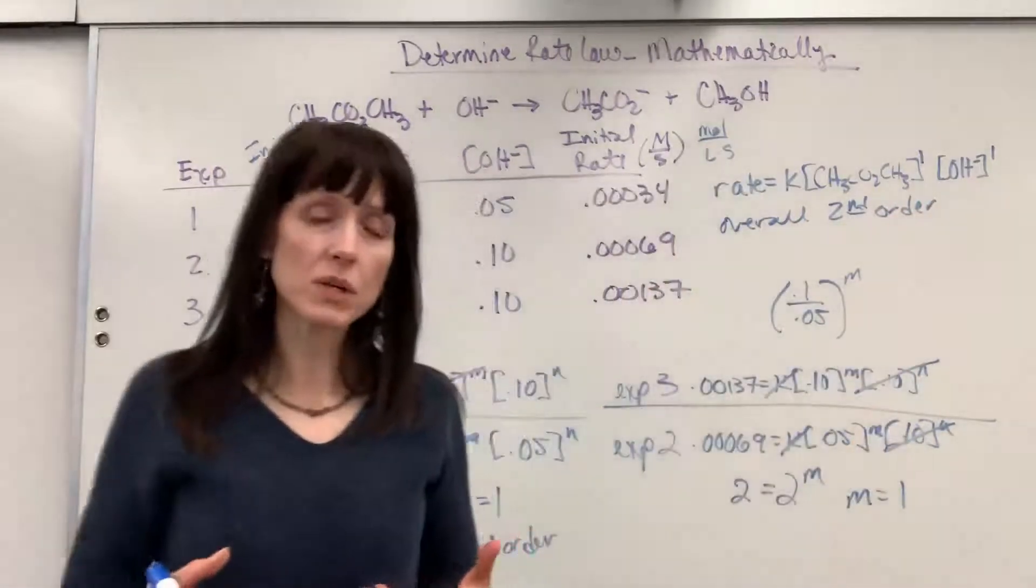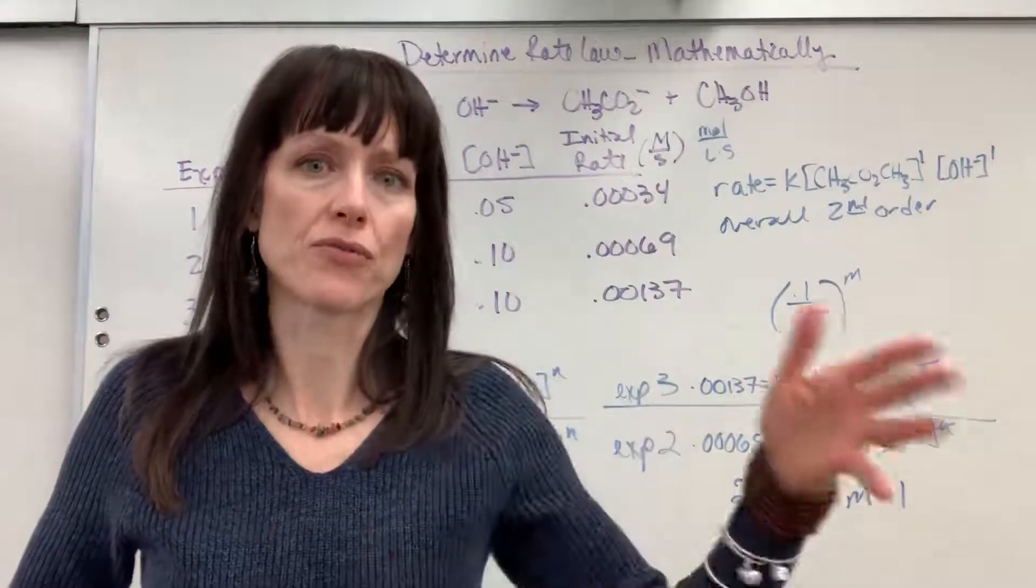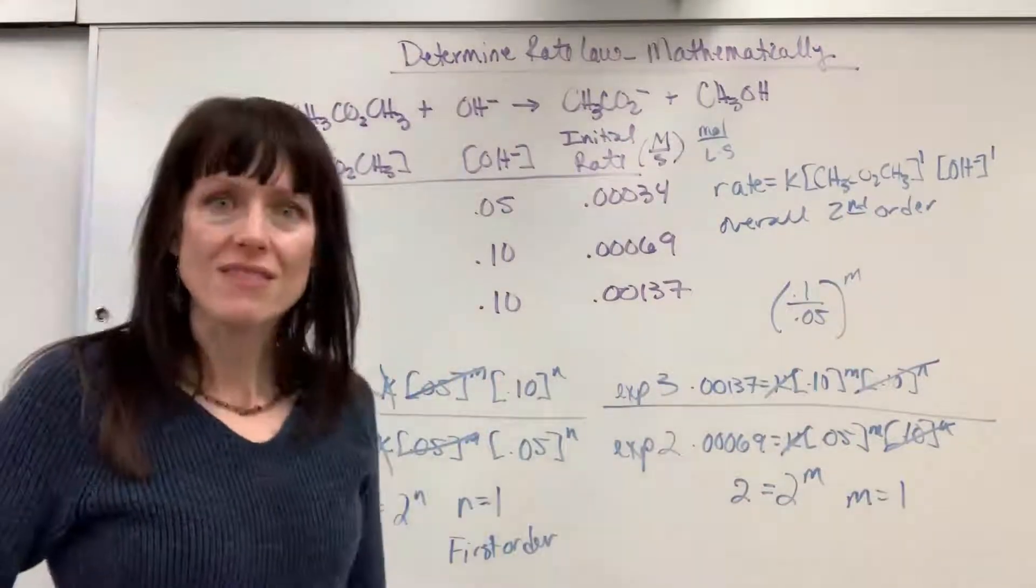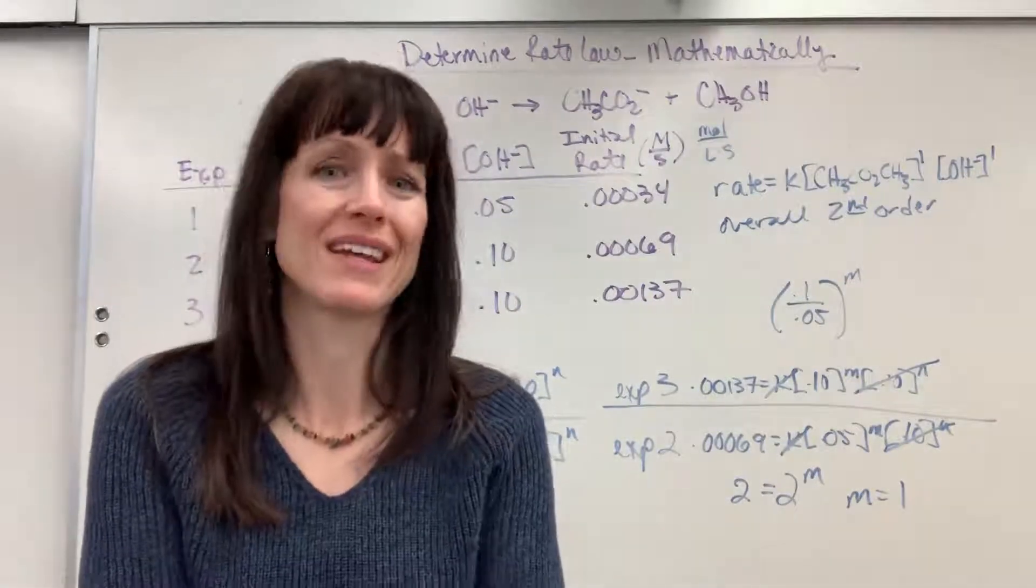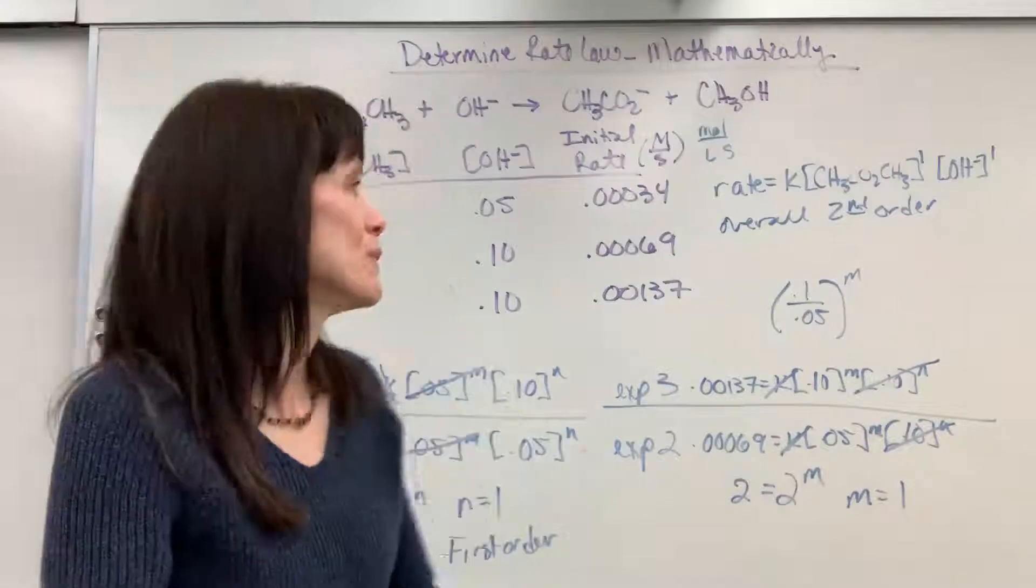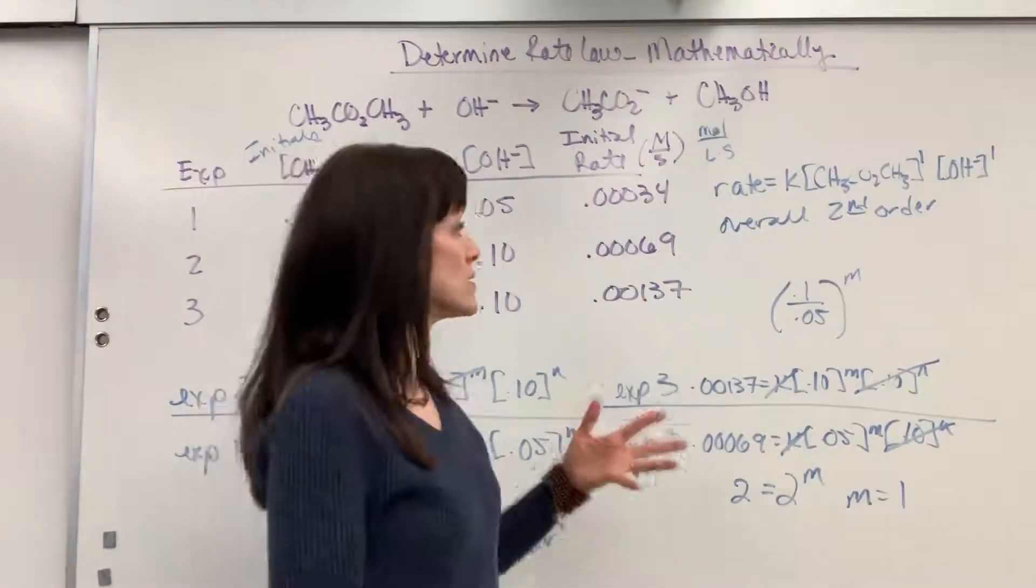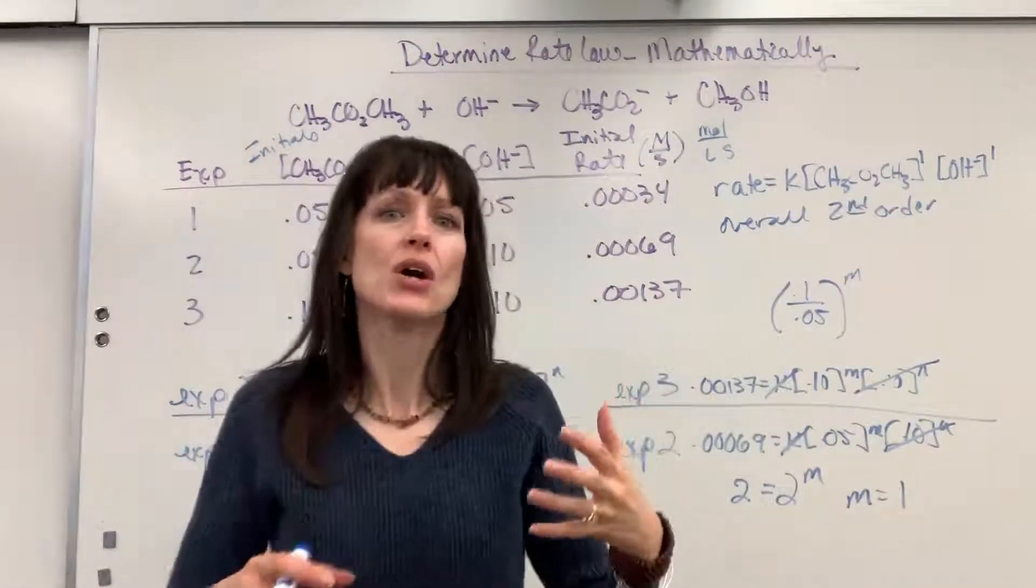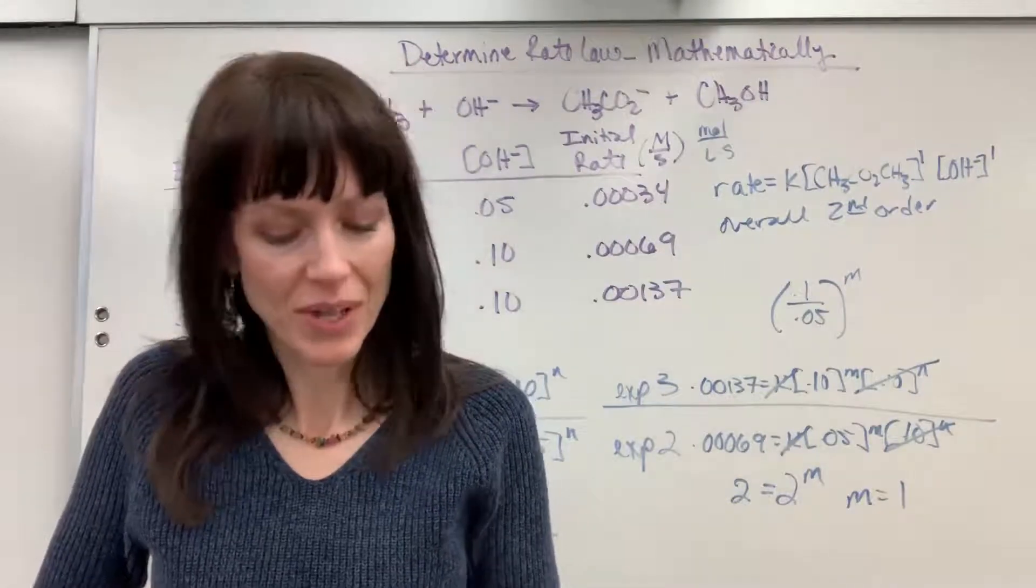And you'll recall that we use the ordinal word. I don't say two order. I say second, like first, second, third, fourth, fifth place. So this is overall second order. And then you have the rate law. Now follow up questions that you're going to be asking. Other videos that I want you to watch. You'll be asked to determine the value of K. So watch that video. You will also be asked to find a new concentration if you change one of the conditions. So also watch that video.